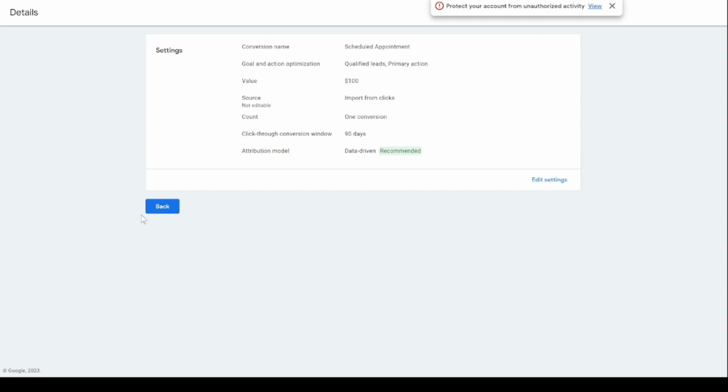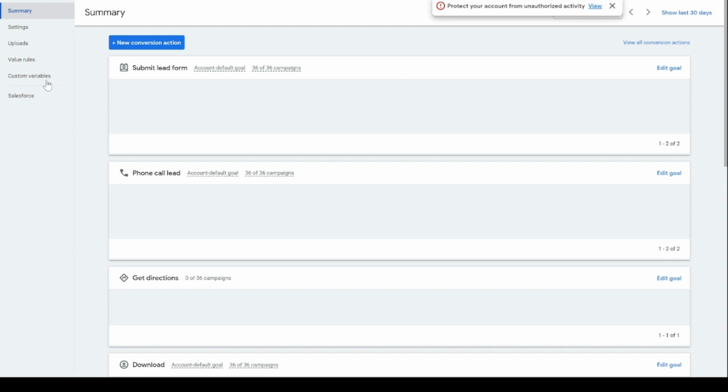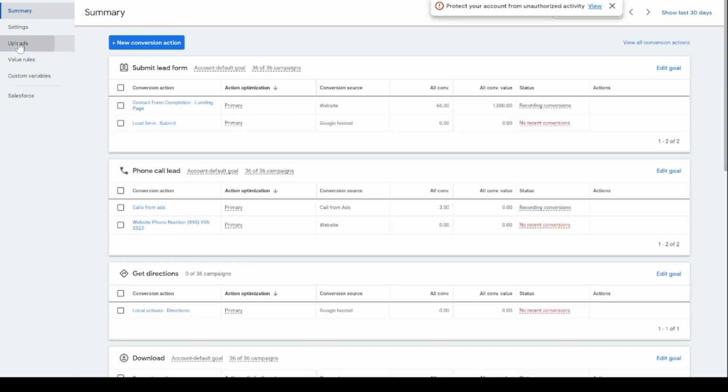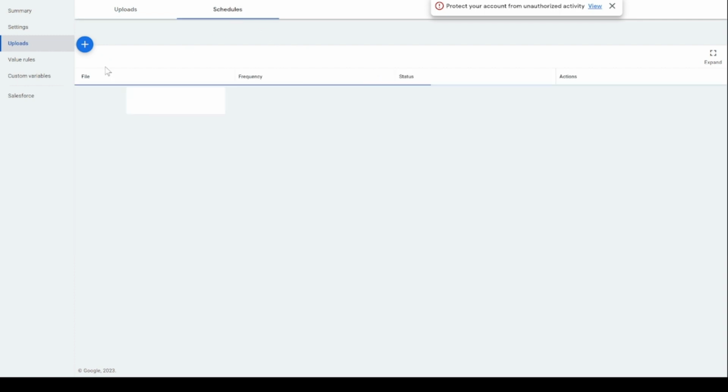So now that we go back, we kind of touched on that a little bit. We're going to go into the actual upload portion. So go to uploads, and this is where we're going to be able to actually track this data or push this data in. And it's going to say error because what it does is that it doesn't push duplicates, right? So we had 11 leads come through. The first 10 have already been pushed, and then the last one was pushed successfully. So no issue there.